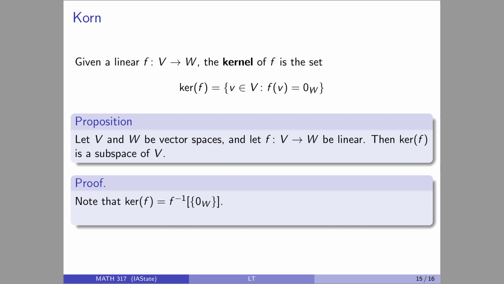If you're in the kernel, you map to the set, so it's the pre-image of that. And as we've discussed, that is a subspace. It is the trivial one, the boring subspace. So the pre-image of a subspace has to be a subspace, and the kernel has to be a subspace. Boom. You can directly prove this if you're so inclined. But we prove theorems to use them, so let's use it.